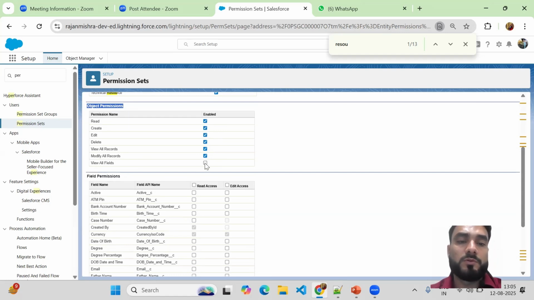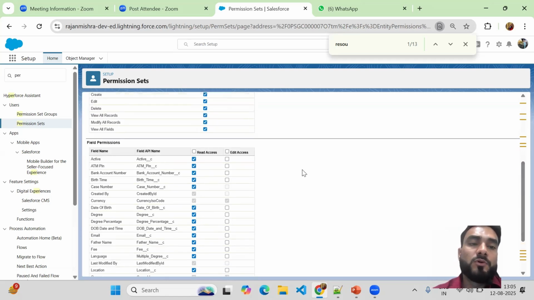Create, View All. This View All Fields is a new access provided by Salesforce. Previously it was not there. As soon as I select this, by default all the fields will be accessible for the user.